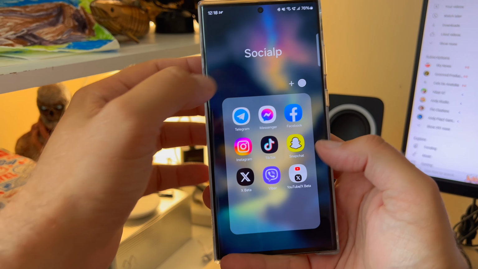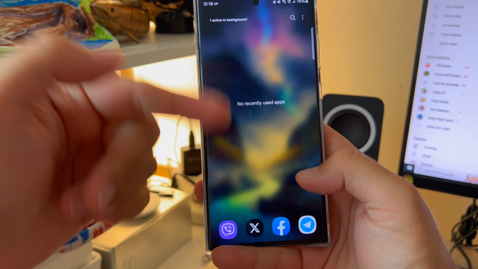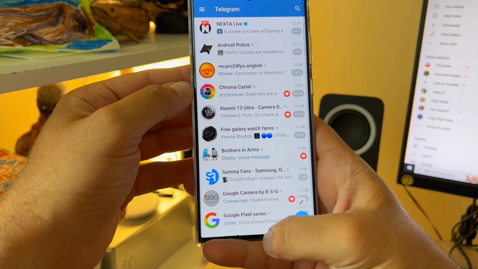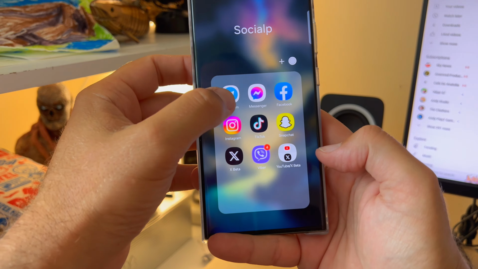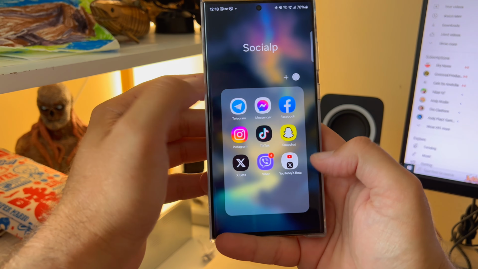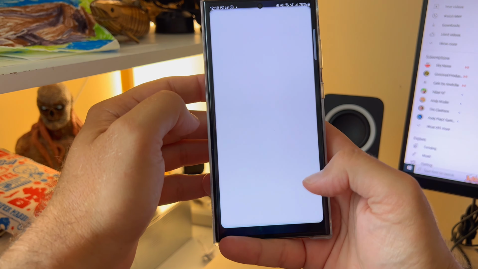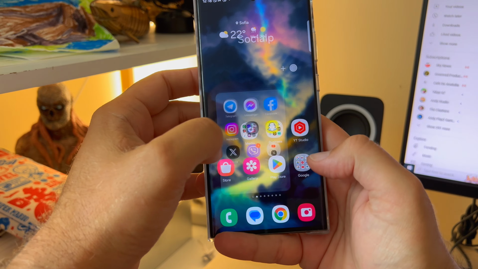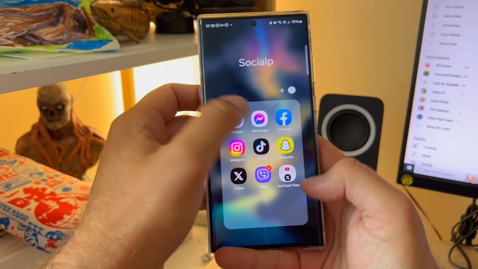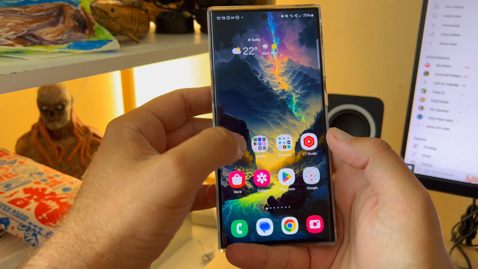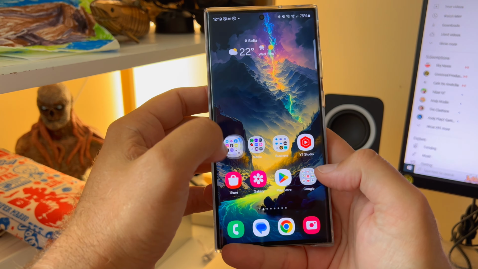We're gonna do some apps opening. One more check to make sure that everything is closed. And now let's open Telegram. Opening Telegram, closing it. All right, this is the animation. Open it, close it. Now we're gonna do the same with Messenger. Open Messenger and try to close it. Open, close. And now we're gonna do the Facebook. All right, open it, close, open, close.